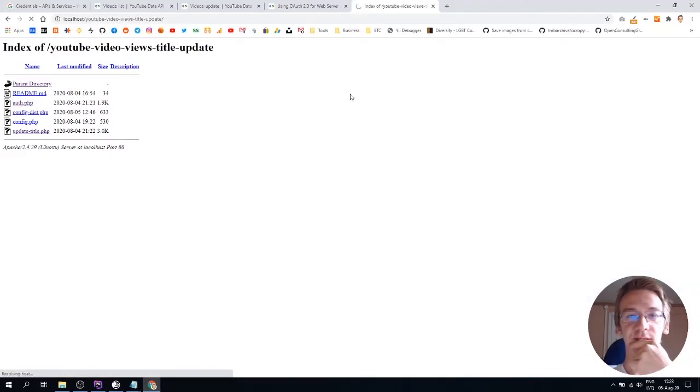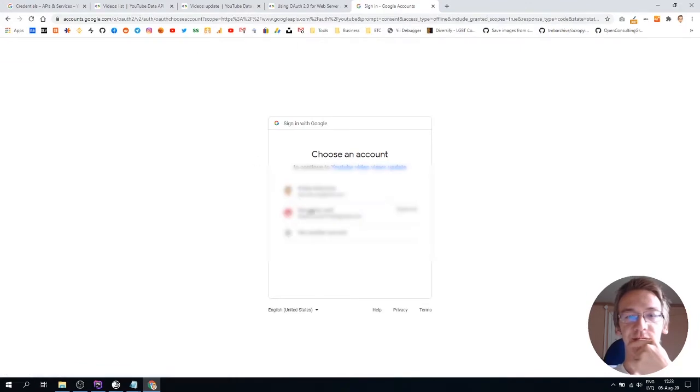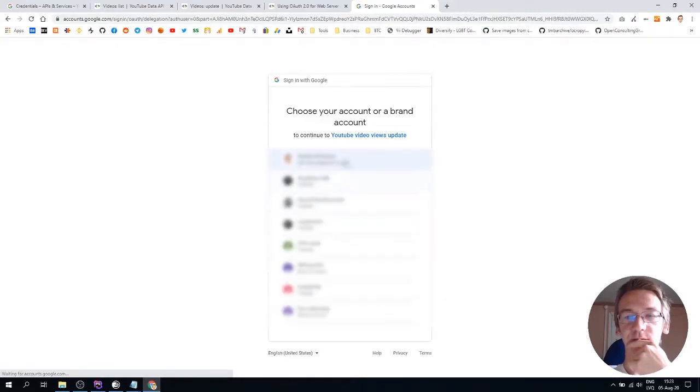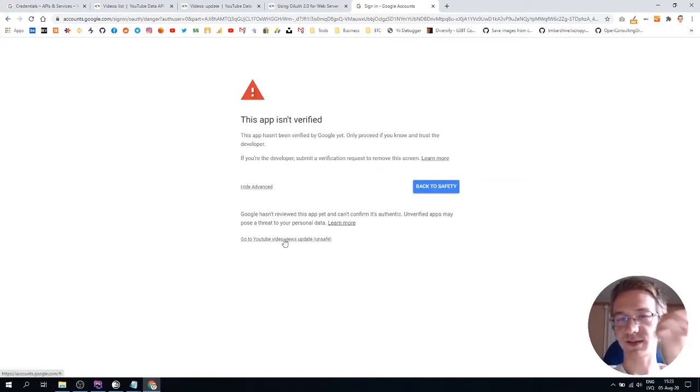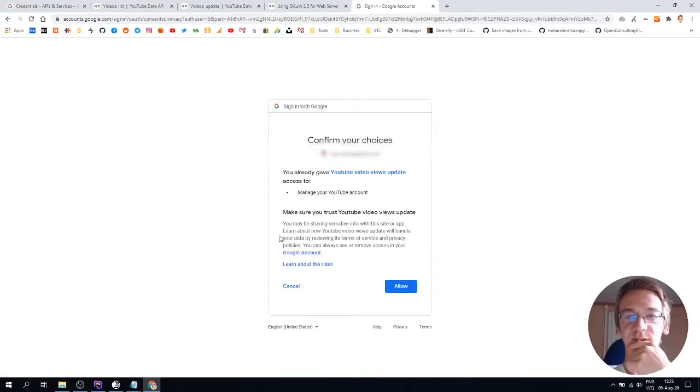I'm going to show you how this file runs. Let's run this file. Boom, now it redirects us to Google authorization service. Let's select an account, select the YouTube channel. This right now is showing that the app isn't verified, but we are ignoring this because it's just for testing purposes.